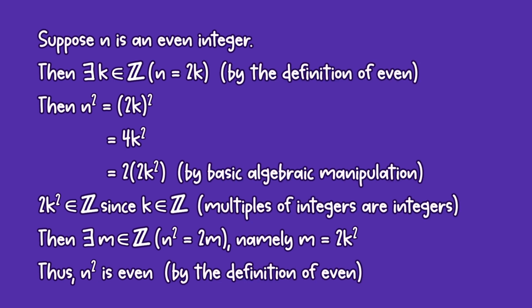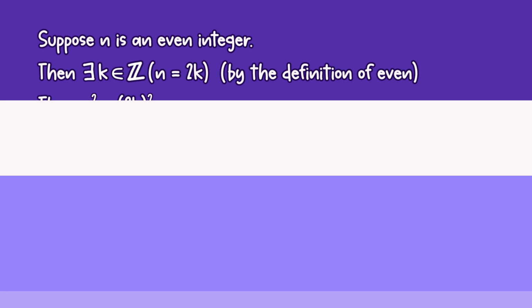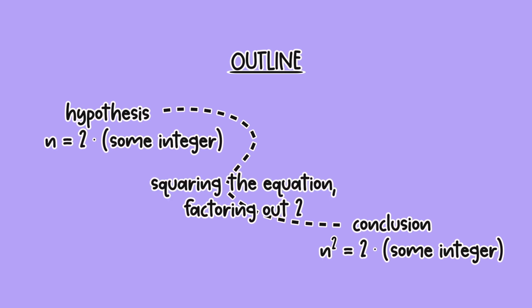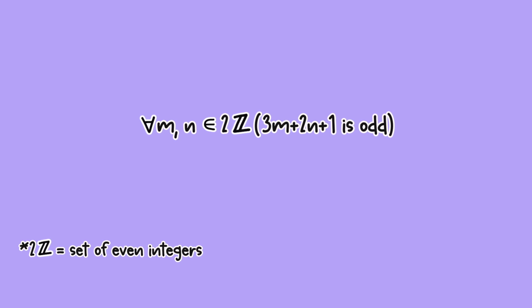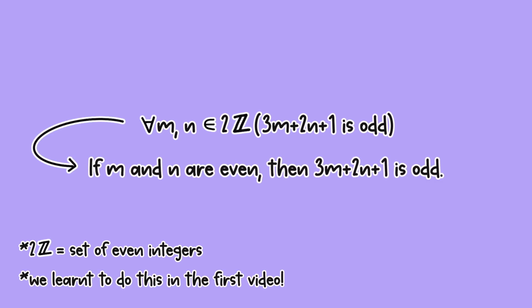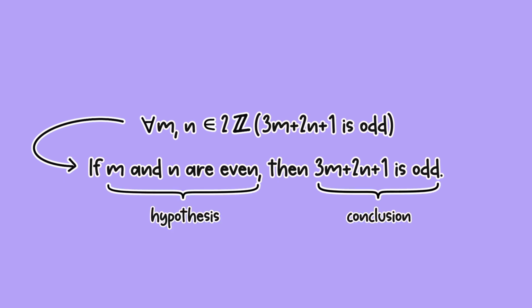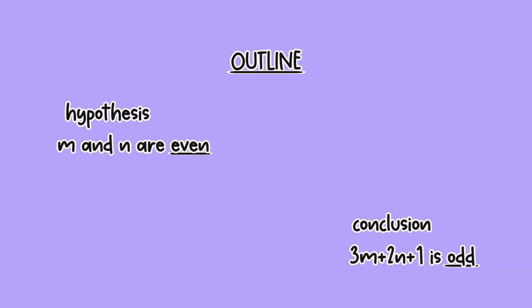We've just used the method of direct proof to solve this problem, where we went straight from the hypothesis to the conclusion, doing some term unwrapping, manipulation, and wrapping along the way. Let's solve another problem to get a solid grasp of direct proofs. To figure out the hypothesis and the conclusion, we can turn this universal statement into a conditional statement. With our starting point and end goal, we can simplify them by unwrapping the terms.